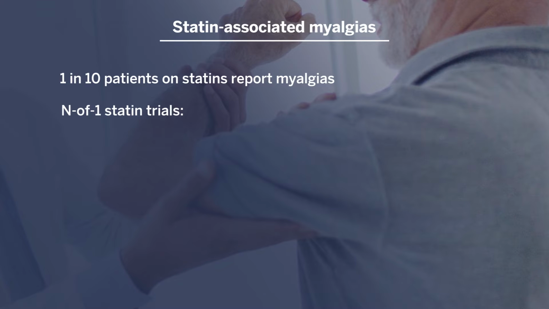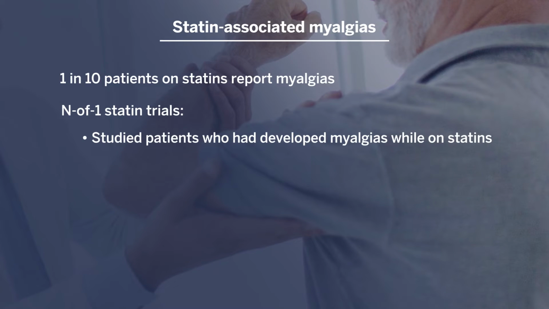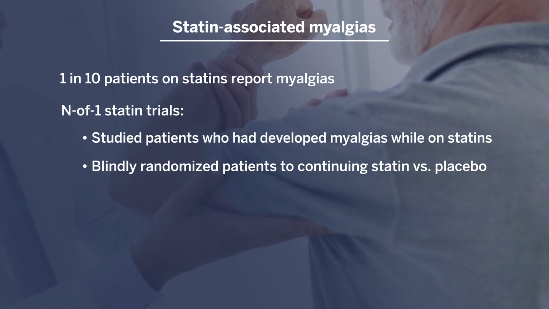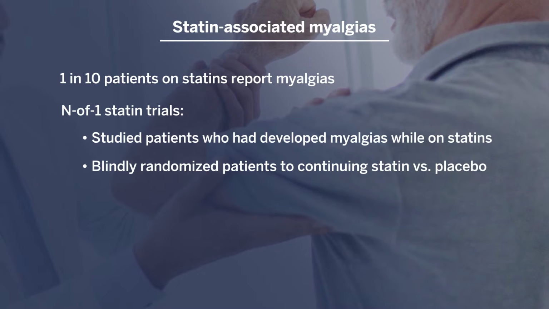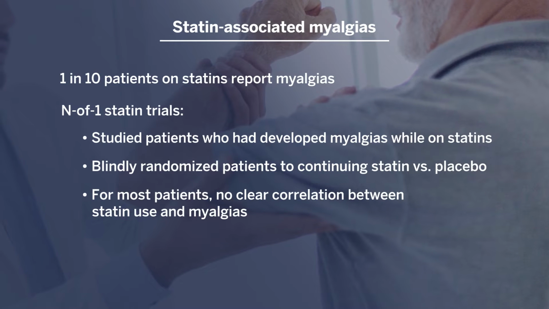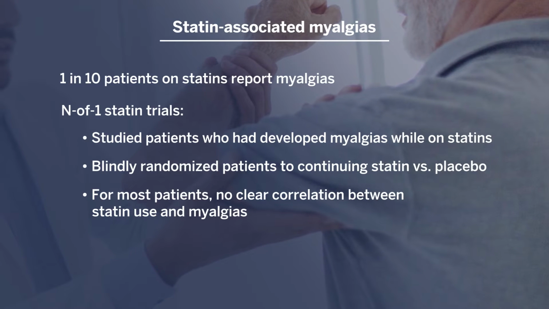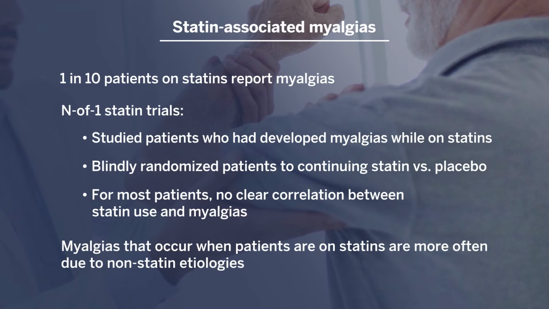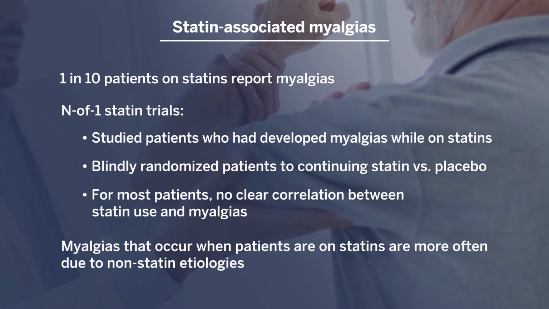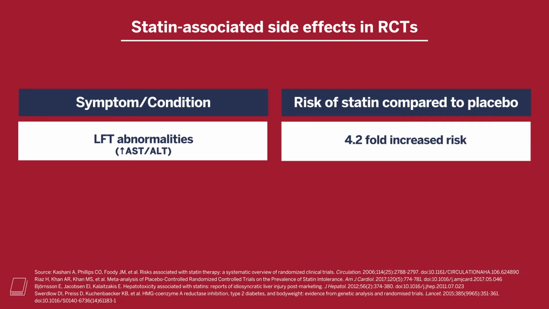More recently, there have been sophisticated N-of-1 clinical trials taking patients who have clear myalgias who are on statins and then blindly randomizing them to statin versus placebo in a random order to try to see if their symptoms correlate with whether they're on the statin versus placebo. Most of those patients actually do not have a clear correlation between the statin and placebo and whether they have muscle complaints, but a subset do. So it's important to recognize and partner with patients that myalgias that occur when patients are on statins are more often due to non-statin etiologies than the statin itself, and does require a fair amount of vetting and retrial as well.